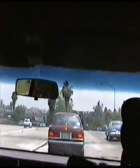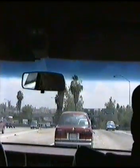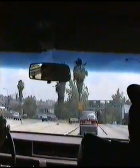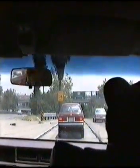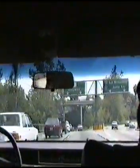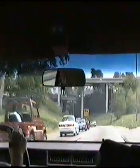Here we are, just entering the Hollywood Freeway 101. We'll proceed out a little further north and go to Universal Studios. John David can see how they make movies and also see all the fun things they do there. Here's Sandra being a California driver, flipping from one lane to another. Trying to let you see the Hollywood sign on the Hollywood Hills. There it is over there.